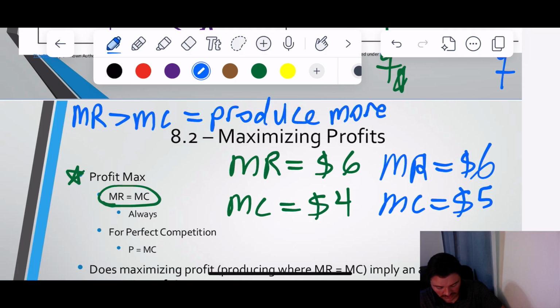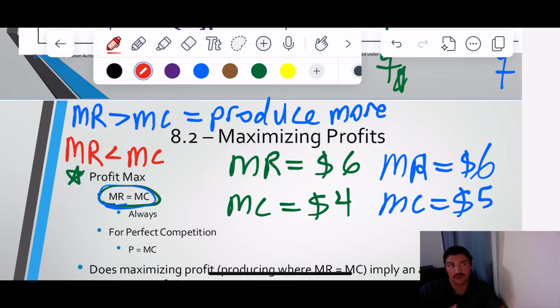So when should you stop? Well, you should stop when they're equal, right? Because if you were producing with a marginal cost that's higher, like you produce a burger to sell it at 6, but it cost you 8, that doesn't make any sense, right? It cost you more to make it than you sold it for. So as a business decision, you have to go backwards, right? You have to go where they are equal.